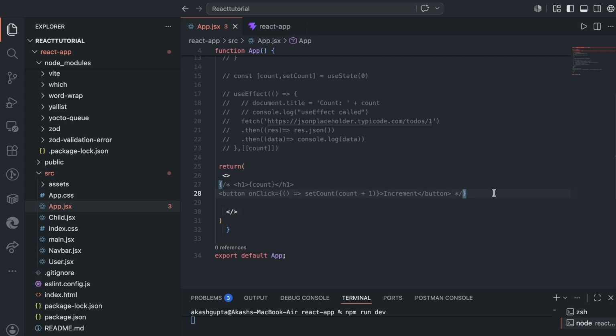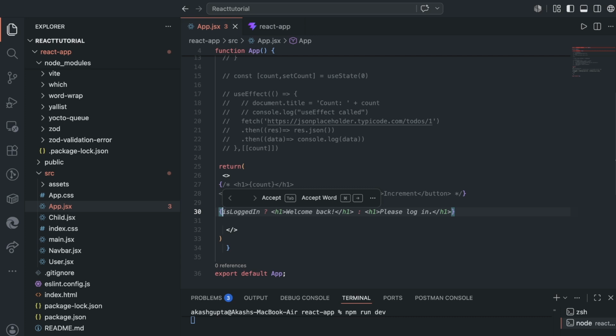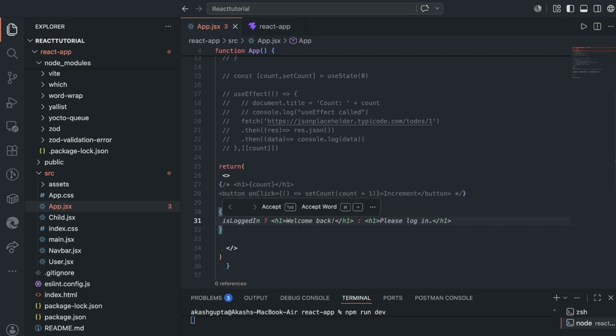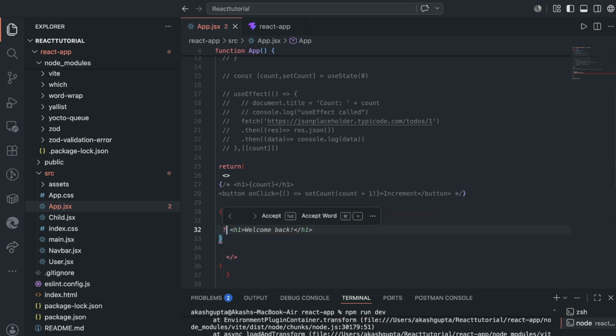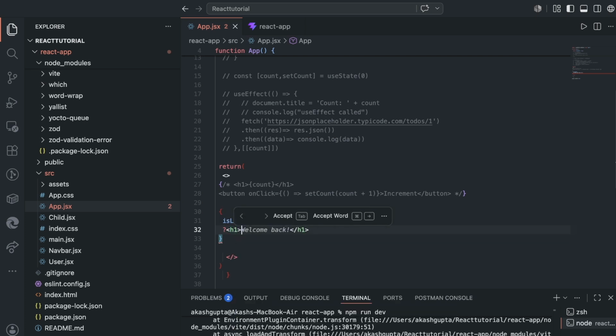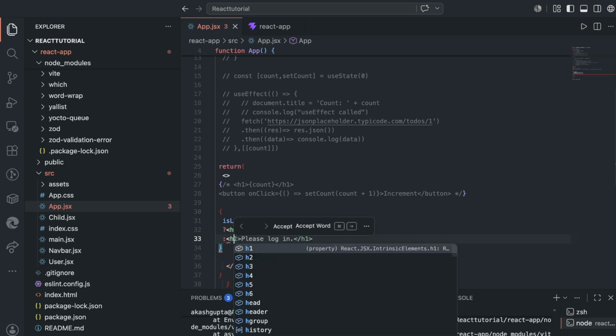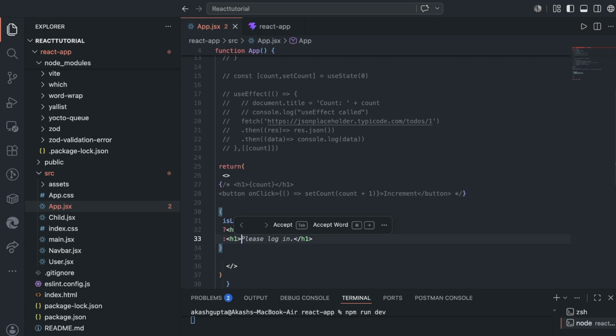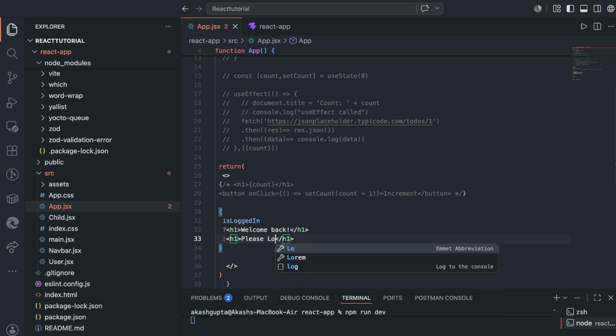Here we write curly bracket isLogin question mark, h1 tag welcome back, colon, h1 tag please login.